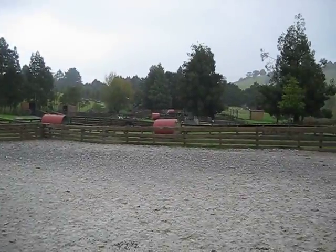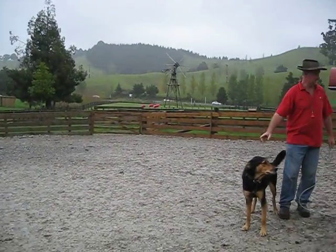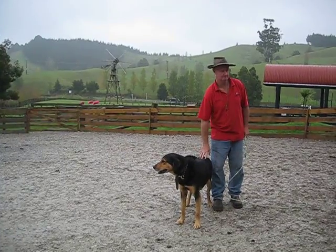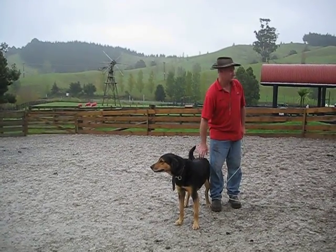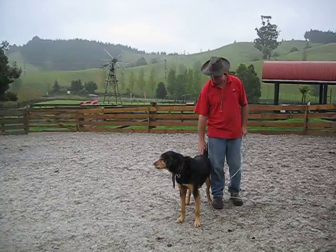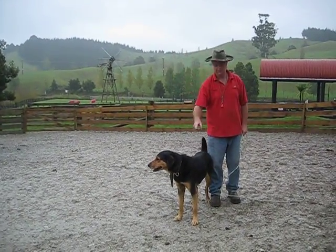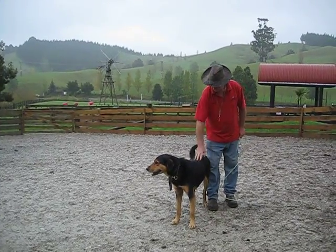Now you see how he uses his noise. You'll also notice that when he comes back to me, he stands alongside me facing away. Huntaways throw that noise — you don't want them barking at you, so when they come back for a reward you rub them that way. They'll stand and look that way and bark at somebody else.